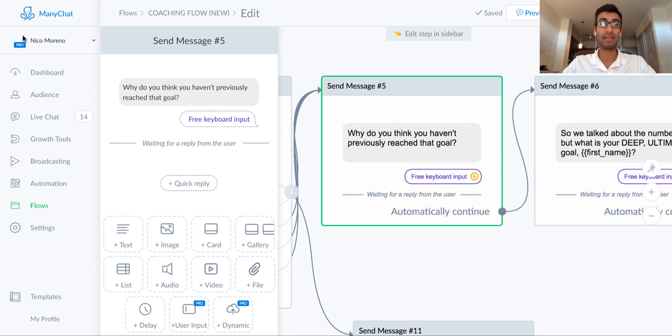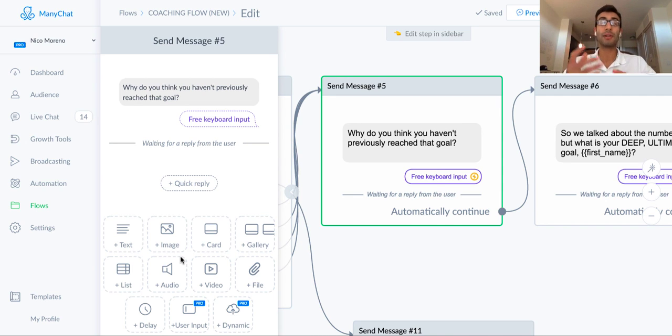Basically, what that means is that you're going to be paying for your ManyChat account. Now, a lot of you are probably using the free account, and you can get away with almost everything you want to accomplish using the free account. But if you do want to get a little bit more, there are a couple extra features that you will get if you upgrade to the Pro plan. It's $10 a month, unless you hit a certain number of subscribers, then it adds up a little bit more. But for most of you, it's going to be just $10 a month. The feature that you're going to see right here is only available in the Pro ManyChat plan.